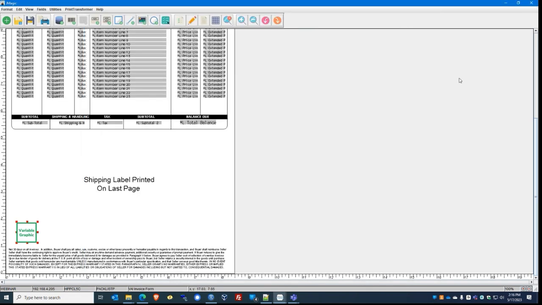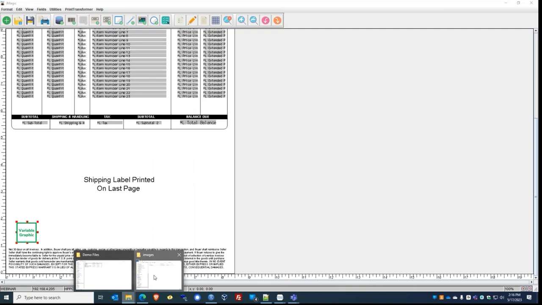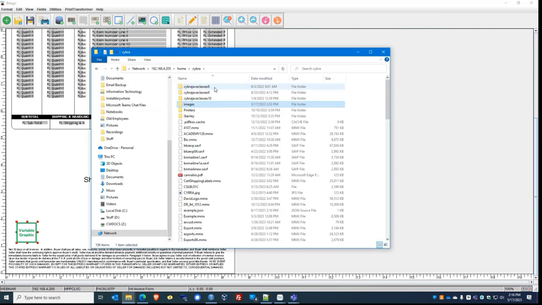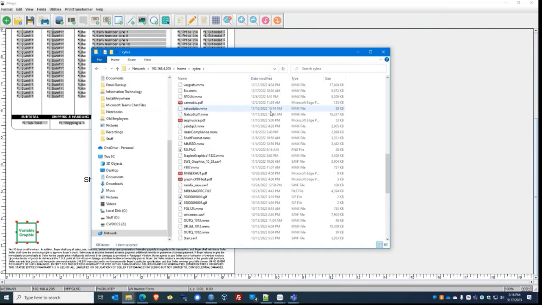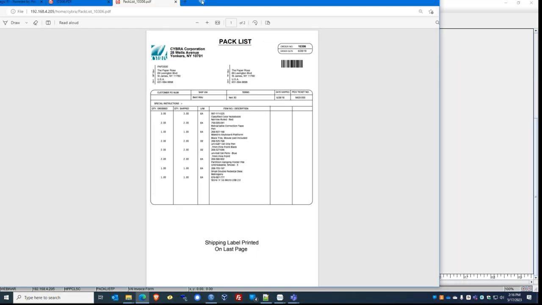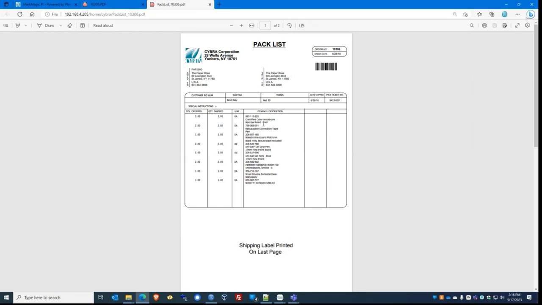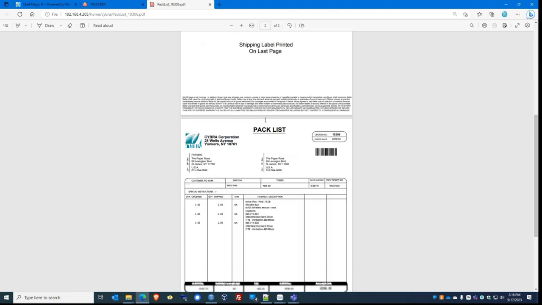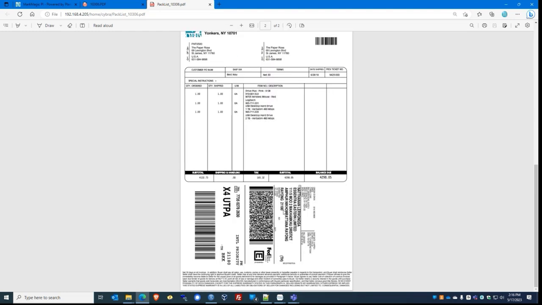That fast. And I look out on the IFS, go back to the Cybra folder, sort it by change, and go all the way to the top here. There it is. Pack list. Scroll down, there's a 2-page spool file, and there's the ship label that just got brought in, rotated, scaled properly, right from the PDF. So very cool. And we've already got a bunch of people doing that right now. They're using that, and it's working out great.